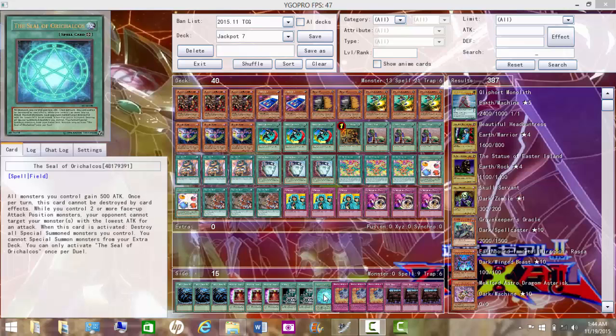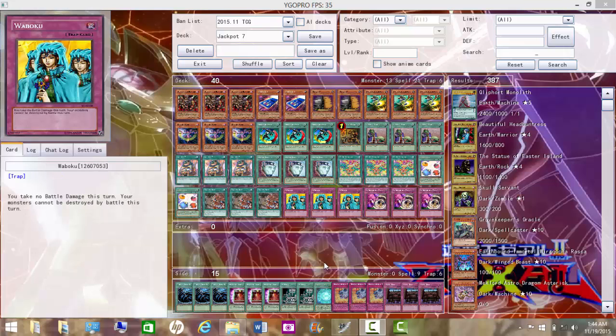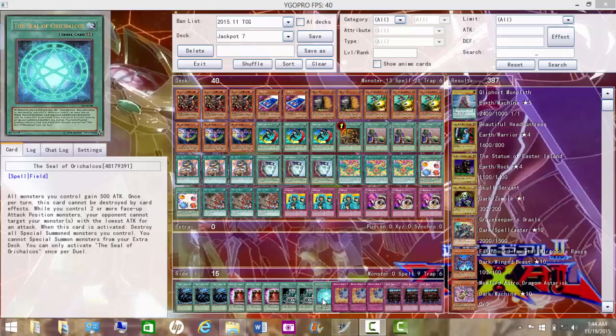Then I run the Seal of Orichalcos. This actually, I think, is a good tech option because you could easily drop Hippo Carnival, bring out 3 attack position tokens, then put Seal of Orichalcos on the field, or do Seal of Orichalcos, then drop the Hippo tokens. That's actually what you have to do because Seal would destroy the tokens. But anyway, you drop Seal, then activate Hippo Carnival to put your tokens on the field. They will gain 500 attack, and once per turn, this card can't be destroyed by card effects.